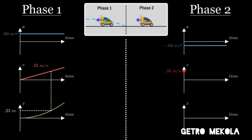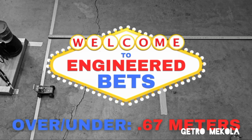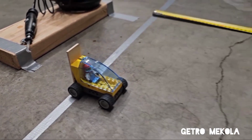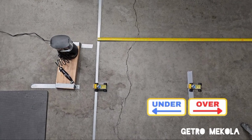Using the constant deceleration found earlier, you can solve for the time when the velocity will reach zero, aka the car stops, and at this time the car will have traveled an additional 0.44 meters. Combining this distance with the distance traveled during the propulsion phase, you see that the car should travel 0.67 meters from the starting line, and that's how the line was set. So in order for the over to hit, the back of the car must pass the beginning of this tape that I placed to be 0.67 meters from the start.